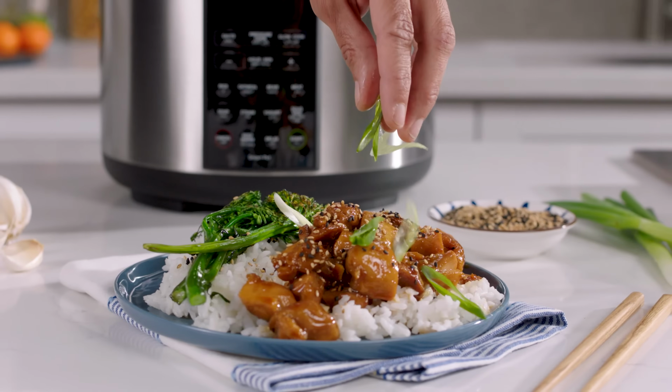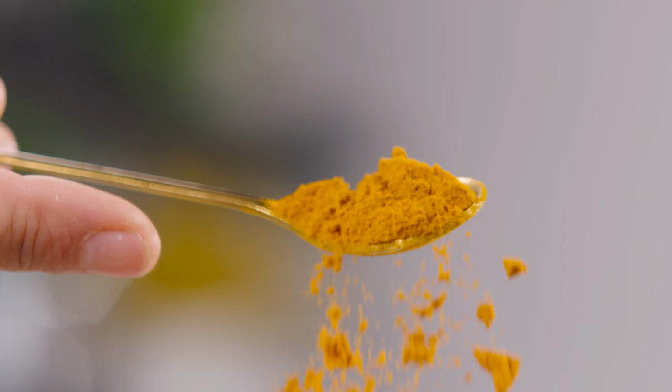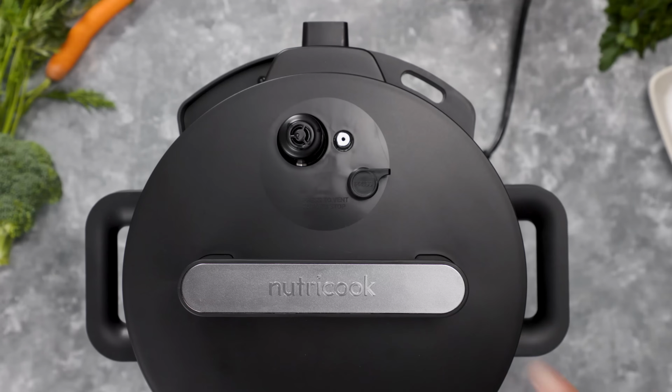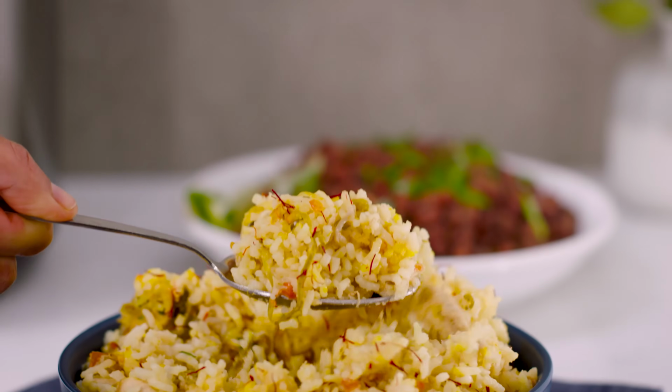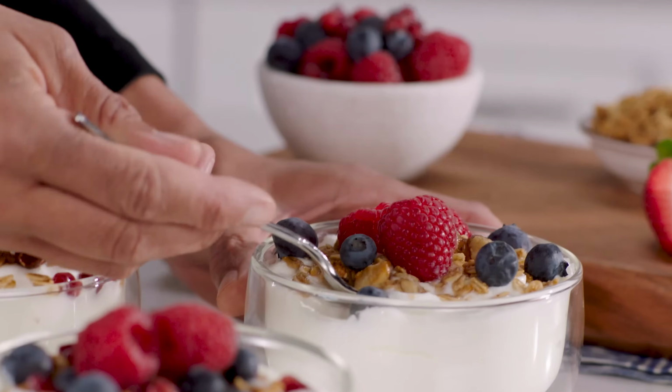Imagine being able to cook everything from curry to cake in one pot. Unlike conventional cooking, the Smart Pot 2 allows you to walk away. Just think, perfectly cooked dinner while you watch TV. With only one pot to clean, there's no need to worry about cleanup.